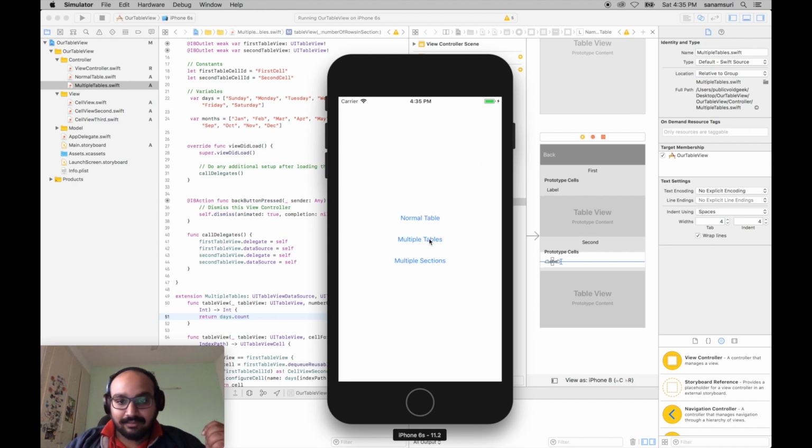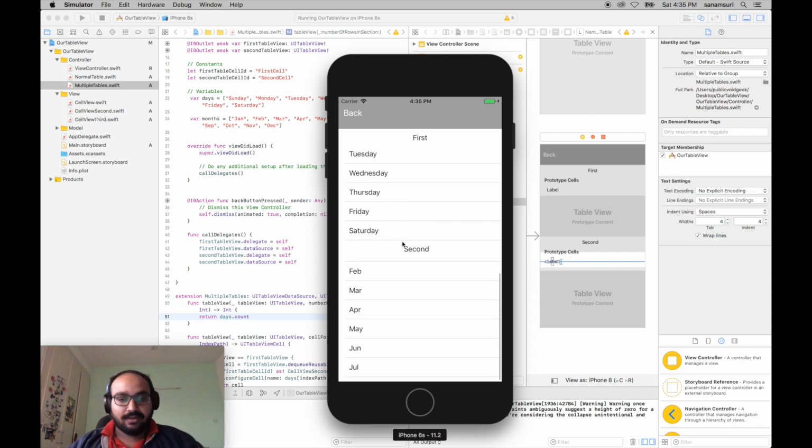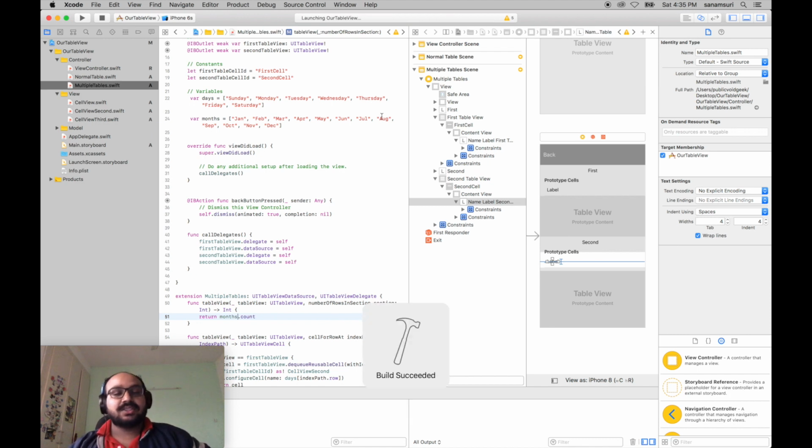So this is what is gonna happen. See, we have days dot count, which is Sunday, Monday, Tuesday, Wednesday, Thursday, Friday, Saturday. Okay, cool. But if I go to second, it's gonna be Jan, Feb, March, April, May, June, July, and the rest of the things are not available. Or if I change this to months dot count and then I run, then we're gonna see a crash.